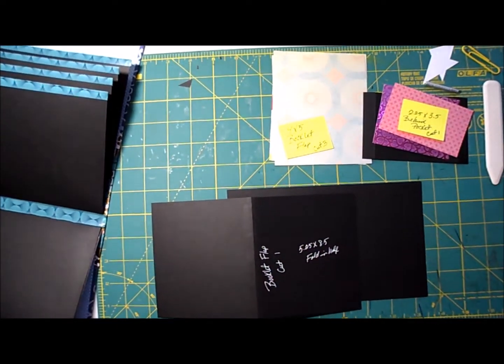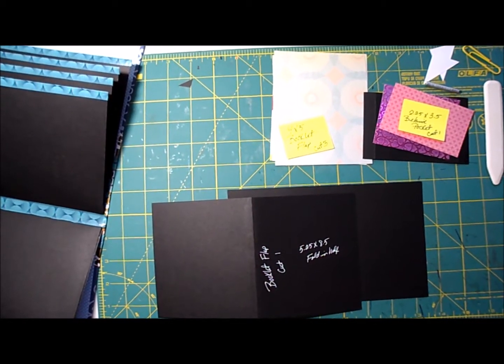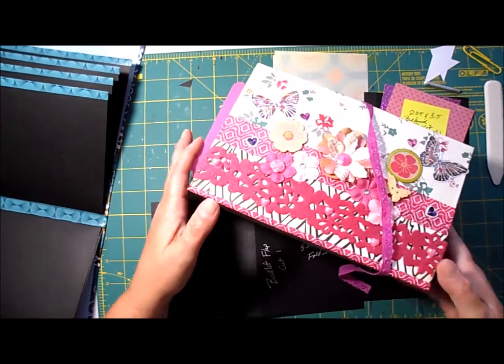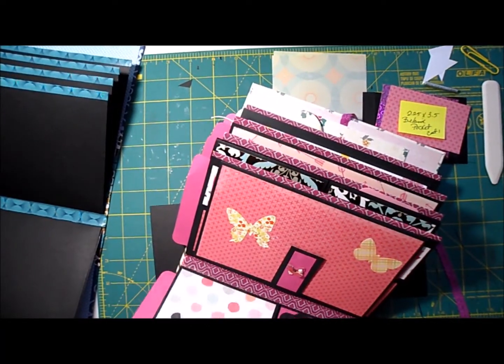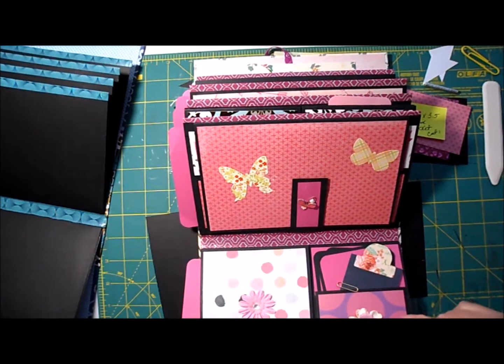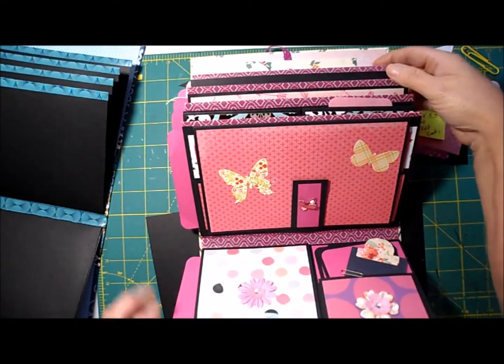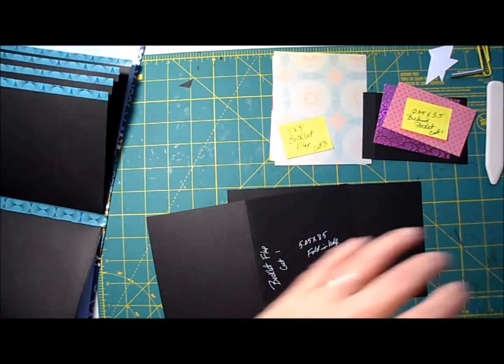Good afternoon, this is Sheila from My Cardstock Creations and Mini Albums, and today we're going to be working on page 2, which is this page right here. It has a booklet flap on the left and a pocket on the right.